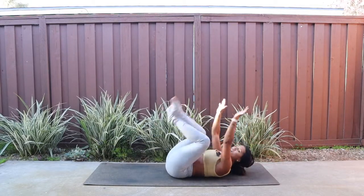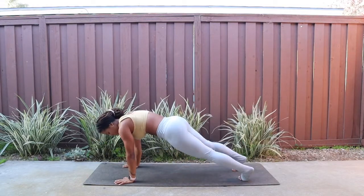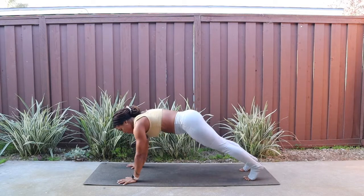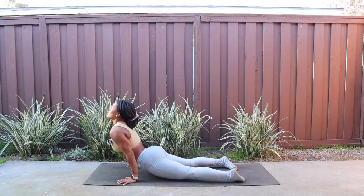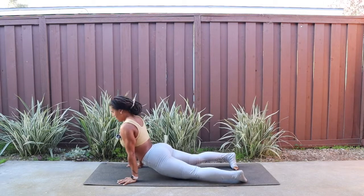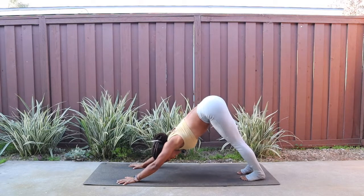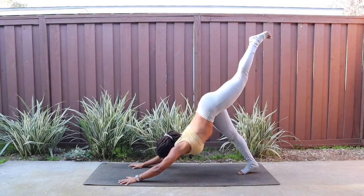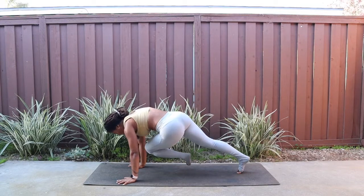Cross your ankles. Rock yourself forward all the way to plank pose. Find your way there. Come forward to your tippy toes. Lower halfway down, chaturanga. Slow it down. Inhale, up dog. Exhale, downward facing dog. Deep breath in, stretch left leg back. Exhale, pull knee to right upper arm, squeeze.